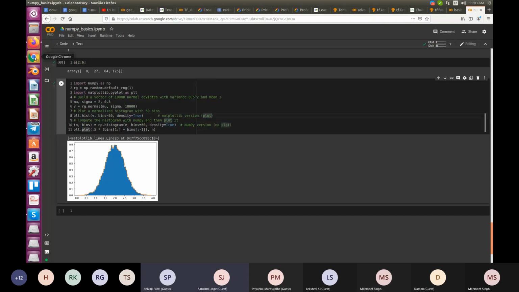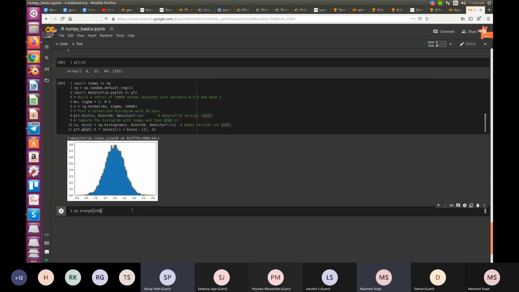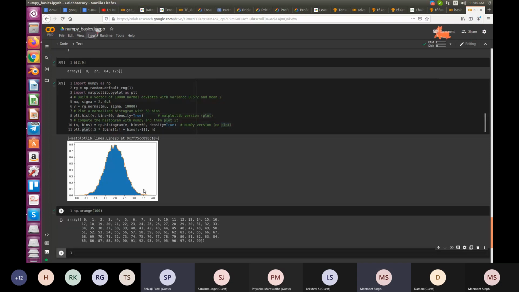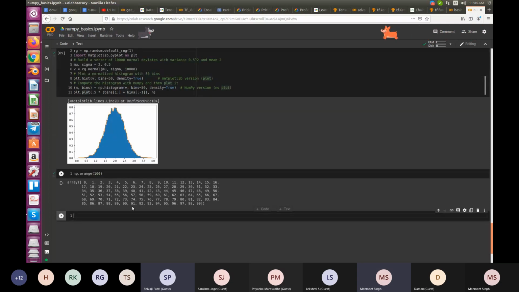Sir, what are those bins actually? The bins are basically like this: if you have, let's say, np.arange(100), so 100 numbers, and your bins is equal to 10, then your data will get grouped in chunks of 10, but it will be sorted.